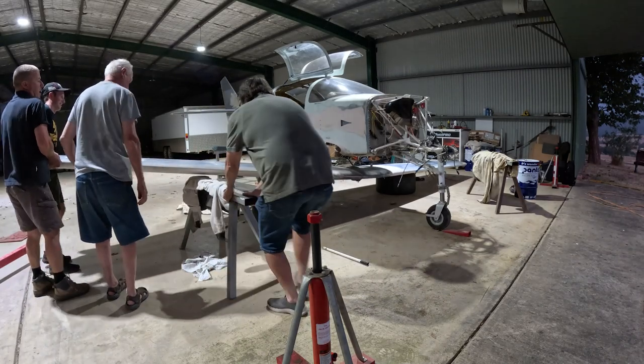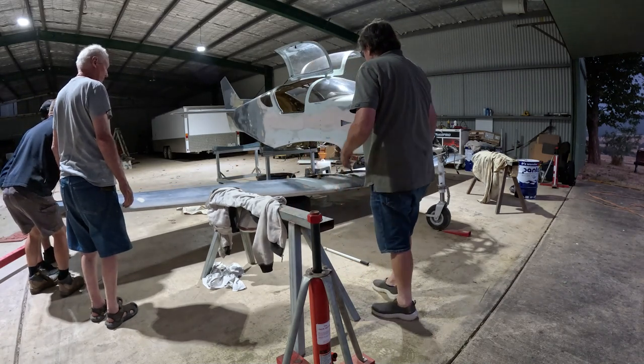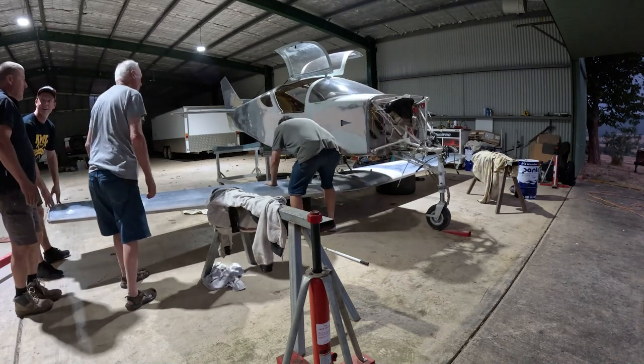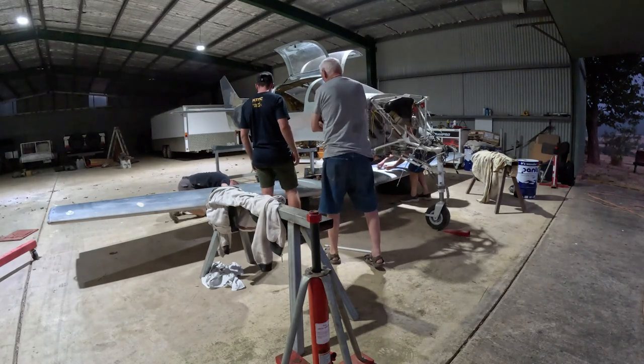That should have happened 3 hours ago. How good's that? How big was it last time I painted it? Yeah, it was. Oh, shit. Was it? Okay, that's looking good. Oh, that's only a bit creaky. Just a little bit of crease. That was still creaky. Oh, I know what it was.